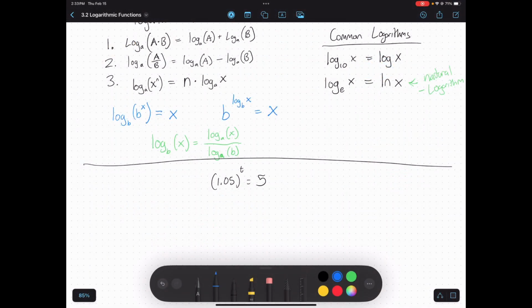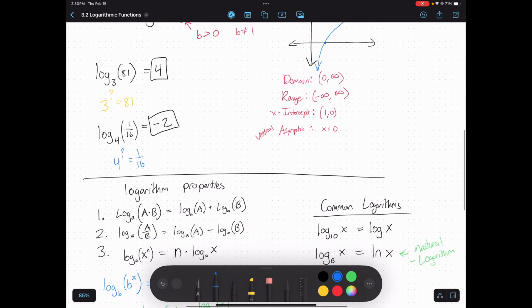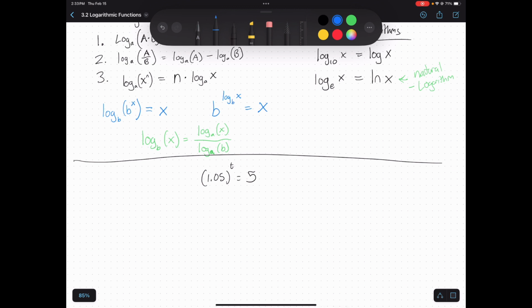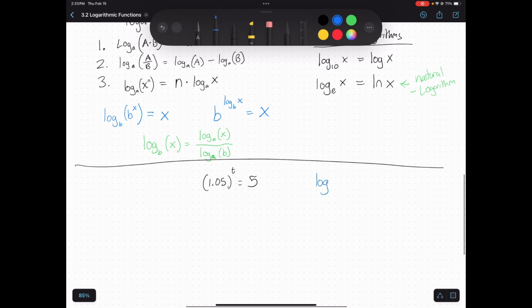So to highlight the fact that we can just use my common logarithms instead of using logarithms with very specific bases, I want to return back to that problem we started with up at the top, right? We ended up with 1.05 raised to the t power is equal to 5, and we were unsure how to solve it. Well, like we said earlier, using just what a logarithm is, I could go ahead and just do log base 1.05 of 5 and see what that gets me. But once again, log base 1.05, that's not something we commonly use. That's not an easy thing to find on my calculator.